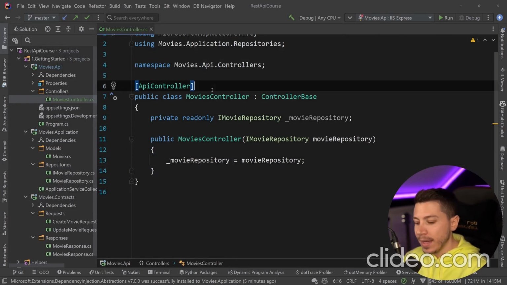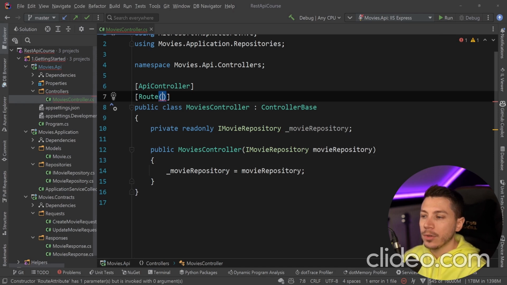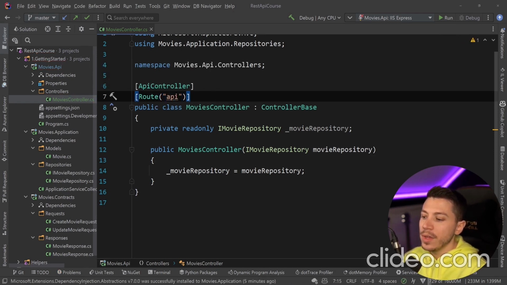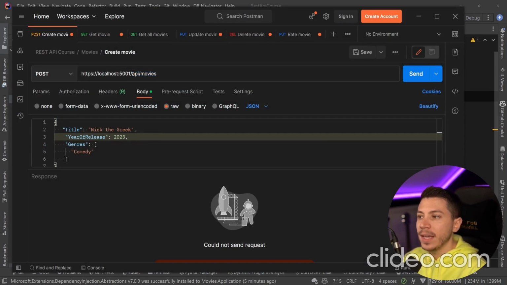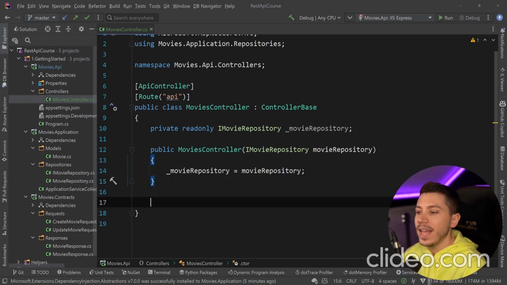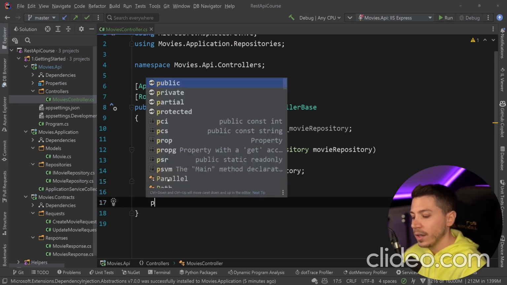Well, let's start by adding a route attribute over here and saying api. The reason I do that is because I have that api here as well. We could also add the movies part, so we can have the route defined like this. However, truth be told, I have found this system of splitting your routes very clunky and I don't prefer it. So for now, we're going to leave this here, and in a second, we're going to refactor it out of the system. But for now, let's have the api over here, and then let's go ahead and create our action.